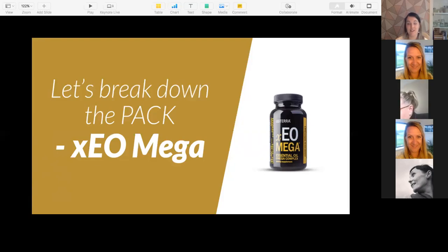I think it's great and really important for children's health as well, although obviously this supplement is not for under 14s, but we do have the IQ Mega for children. I feel like most children would benefit from some kind of essential fatty acid supplement, even if you weren't doing a whole vitamin program, although ideally vitamin programs are the best.